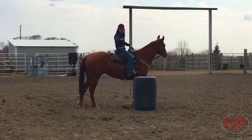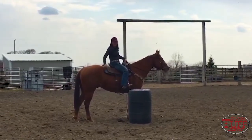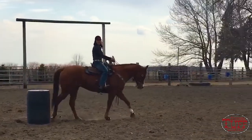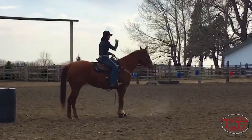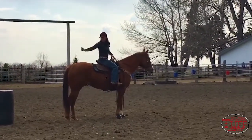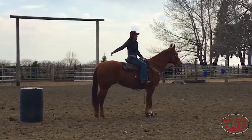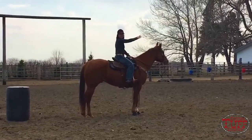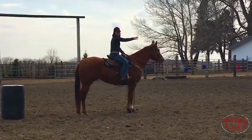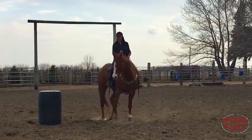Not turning early — I'm going to shape his body and I want him to follow his nose all the way to here and drive off that hind leg across the track where I came in and head to that second barrel with a lot of drive right there. So if I can get him back there to that point, that first barrel is out of the way and it is a straight line to my second, and they can run from that corner across to there with a lot of force. And all that has to do with where I come in here.